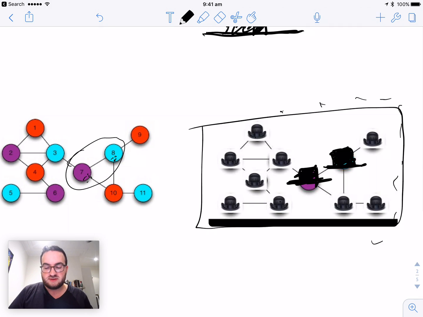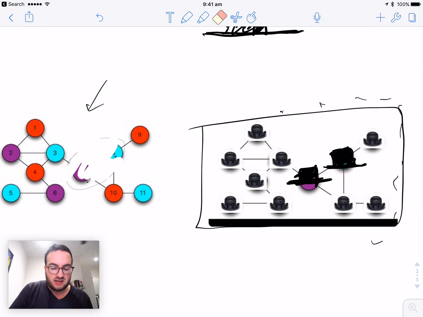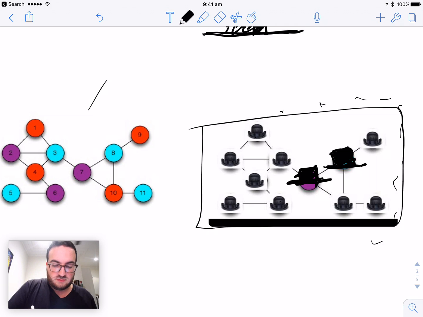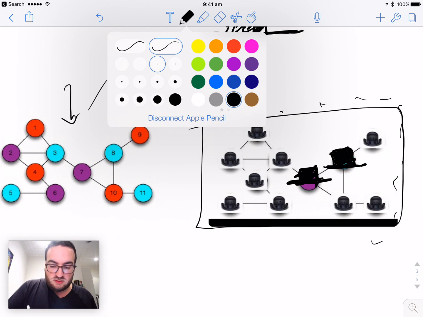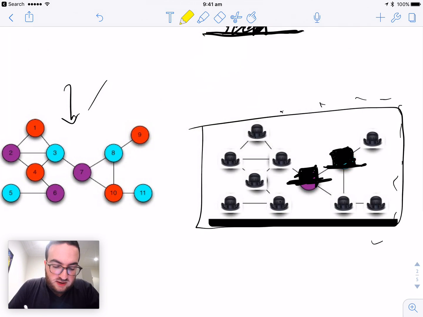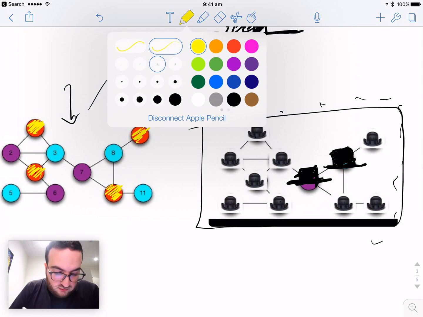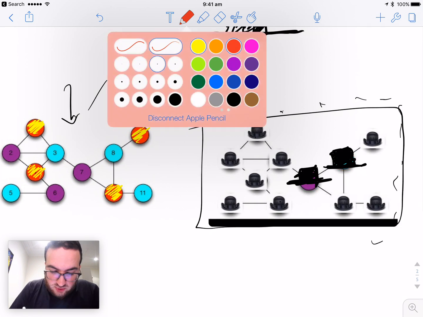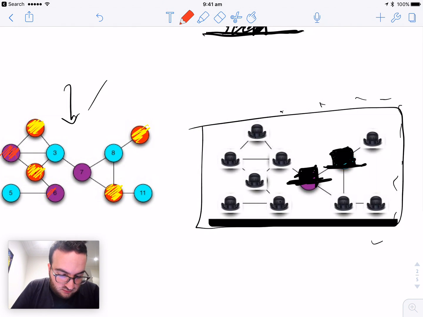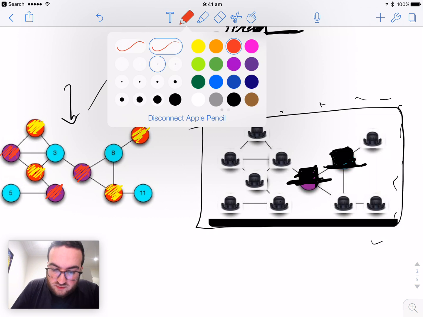But the important thing that I do differently this time, remember, like I said before, the color of each of these nodes doesn't matter. It's just the relationship of the colors to each other. So what I'll actually do, this is the revealed map here. I'll just color all the nodes a different color. So I might color all the red ones to yellow, yellow, yellow, yellow, yellow. And I might color all the purple ones to red, red, red, red. And all the blue ones I'll change to brown.